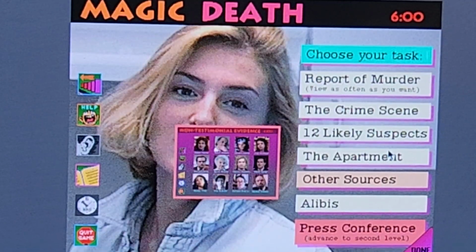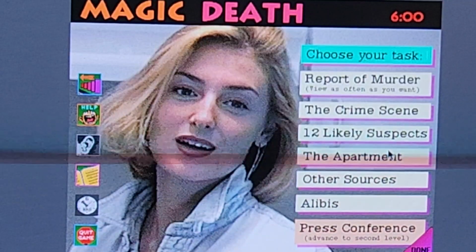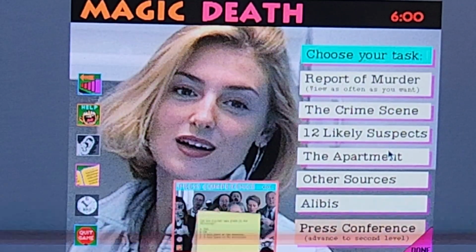Non-testimonial evidence is where you'll get a judge's permission to fingerprint and blood type all the major suspects. This allows you to compare results with clues you found elsewhere. In alibis, you can access Lucy Farrell's report on each suspect's alibi. Once you've narrowed down the suspects, you're allowed to interview 3 of them in more depth. But before you can do this, the press is demanding a press conference. You agree to 10 questions.